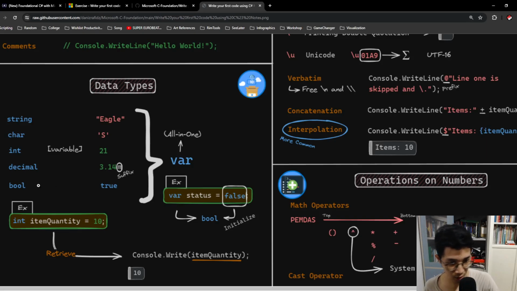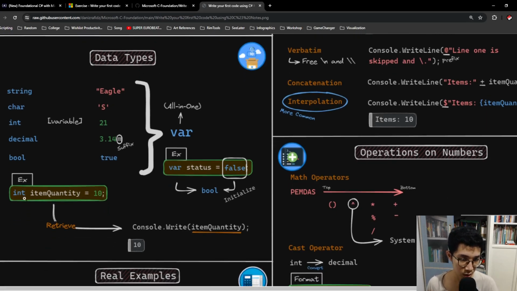Almost every programmer uses boolean for logic and problem solving. And if you learn about algorithms, we use boolean so much, like in conditionals: if this is, then it will be like this, then the conditional statement will happen.